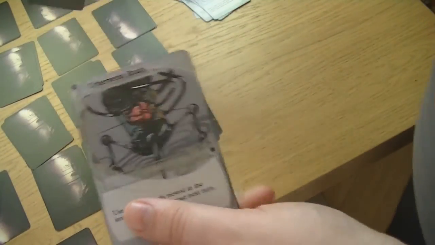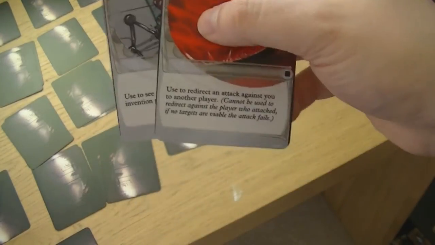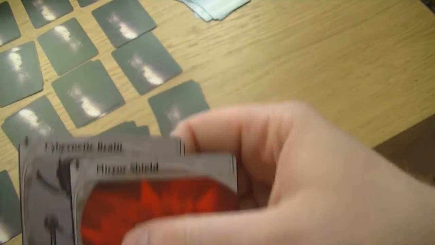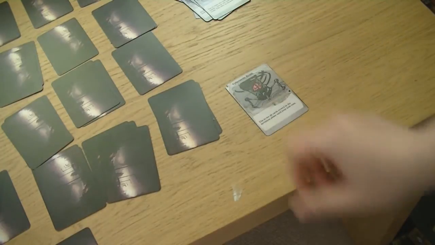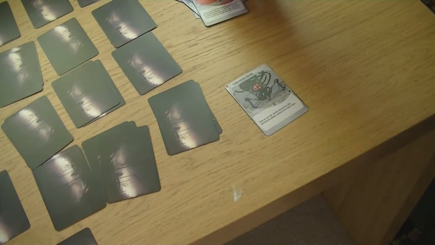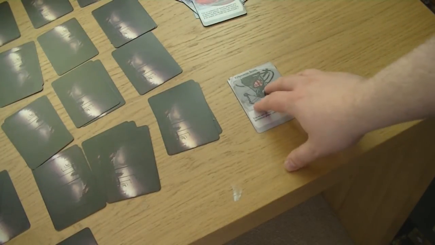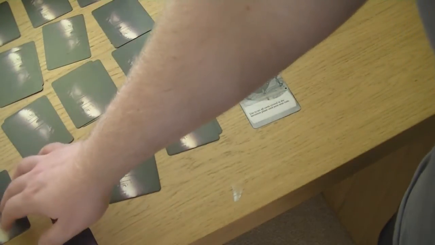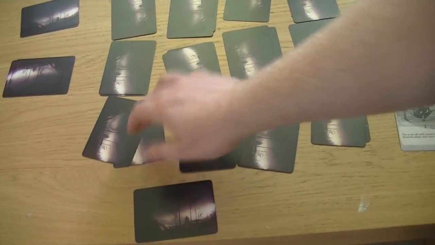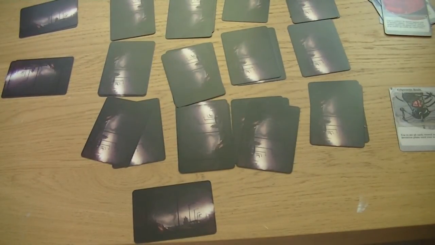So we've got the cybernetic brain and the mirror shield again. So she forgot to use her memory there. She doesn't want the mirror shield, so she wants the cybernetic brain. That's going to let her see what other people are inventing. So that goes down to replace the randomizer gun. The mirror shield goes out, and now she's just flagged to Chris that there's no benefit in researching this card or indeed this card because neither of them are going to be part of the machine.